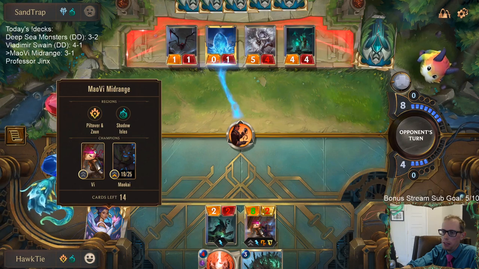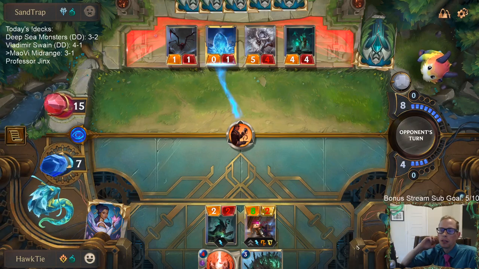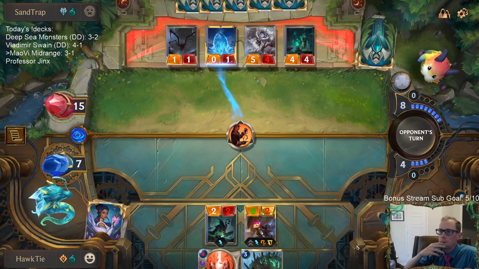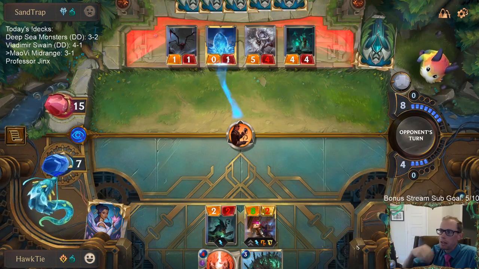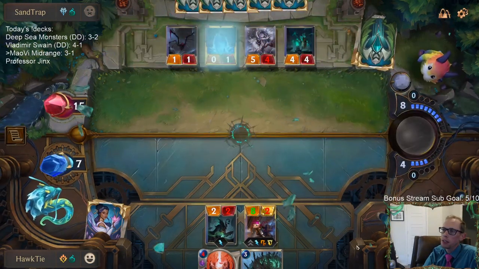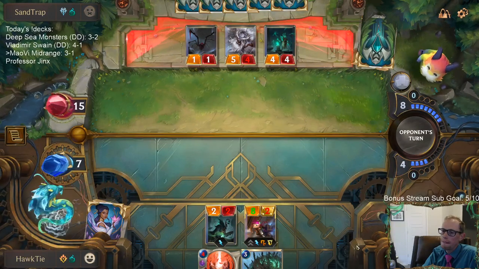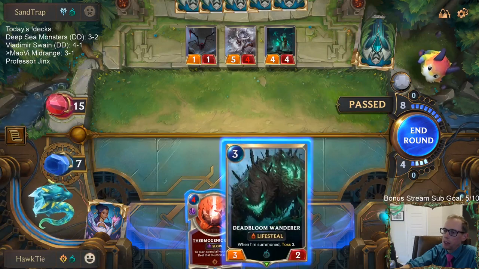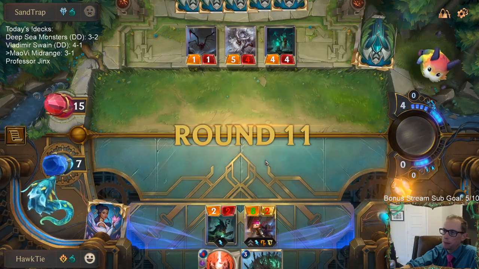So we're at 19, 6 to go. After Wanderer, we'll have 3 to go for leveling up Maokai. Anivia is a hard thing to kill. This is going to be our third Anivia to kill, two regular ones and one Rekindler. Just got to hope they run out of those things. Let's pass priority.